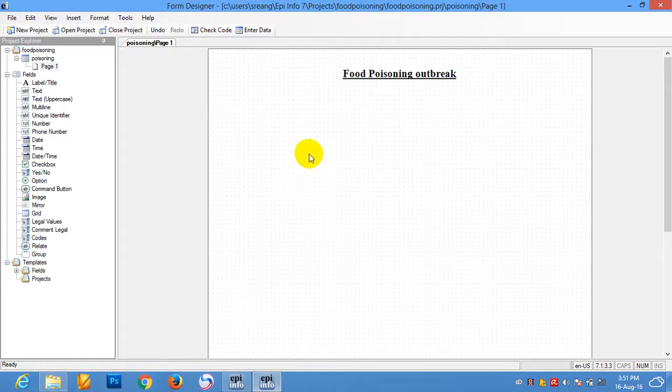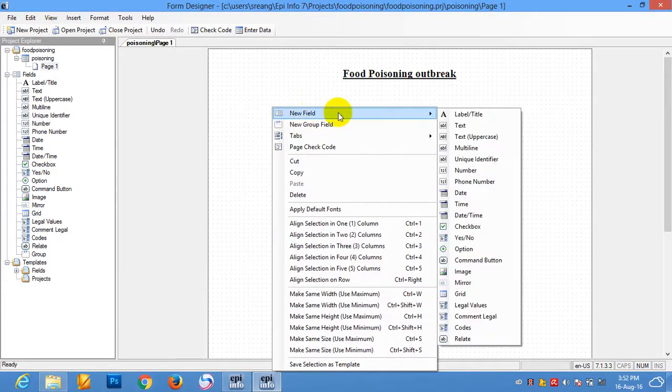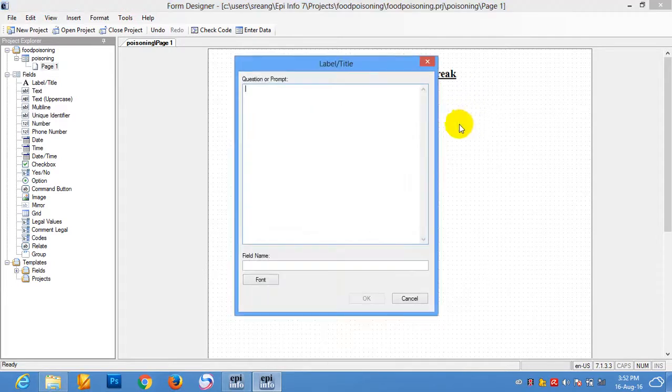Or the way that you can create the field, you can right click this area, right click to choose the field name, right click new field, which one that you want. Okay, label it's the same, patient ID.